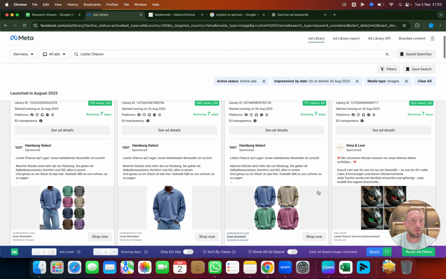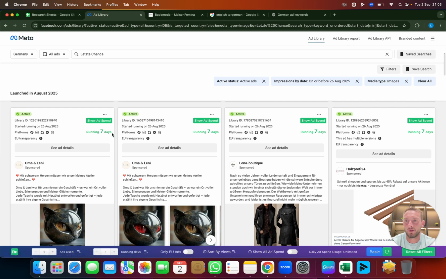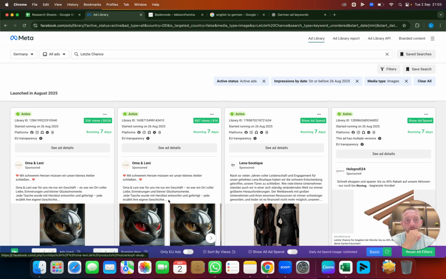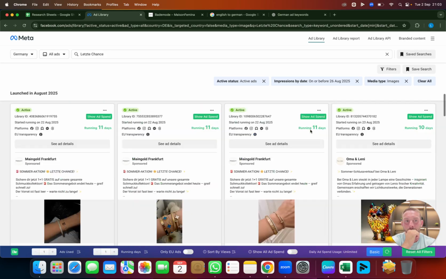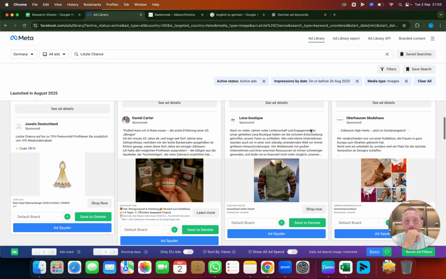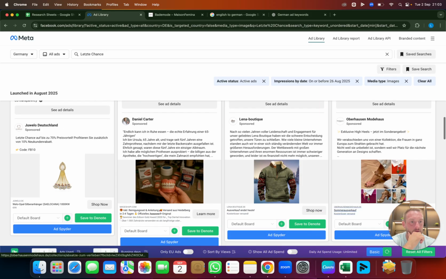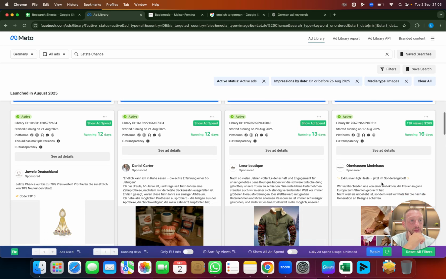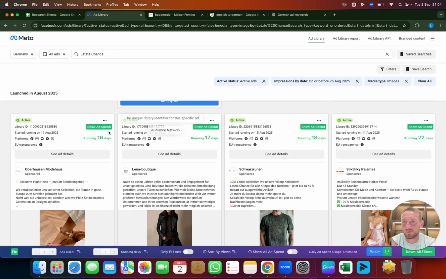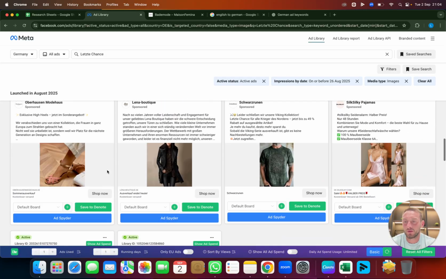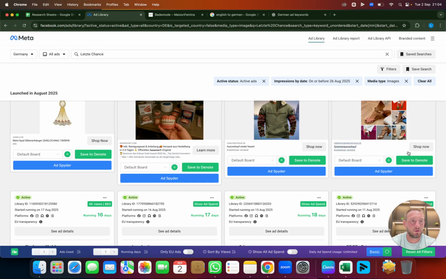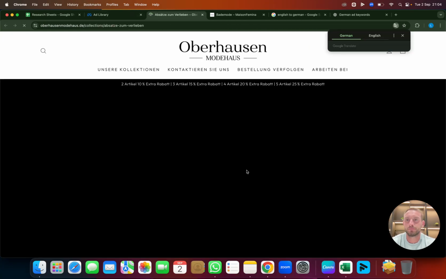These look like they could be collections. I've seen this a lot recently as well, a lot in the USA. Again, the shoes. This one might be a collection actually. I think this one might be a collection. We can have a look.